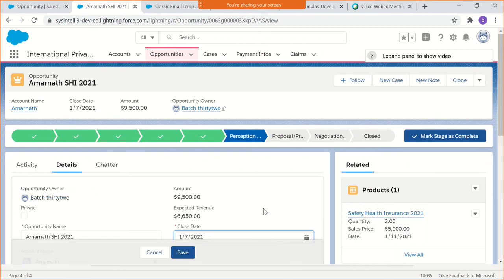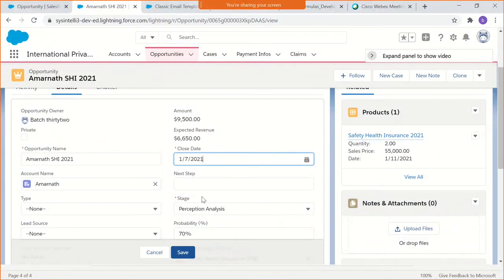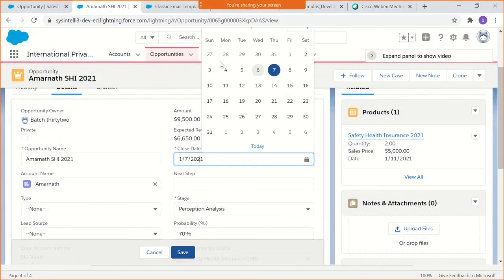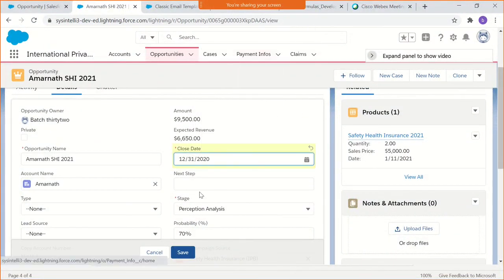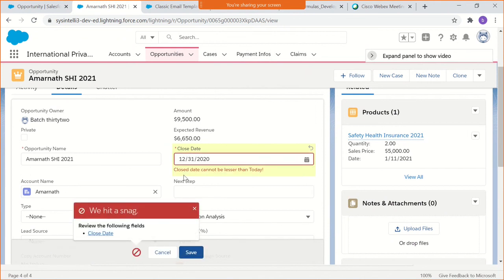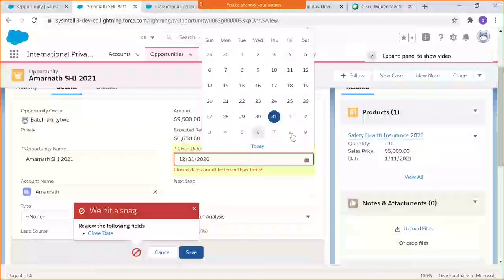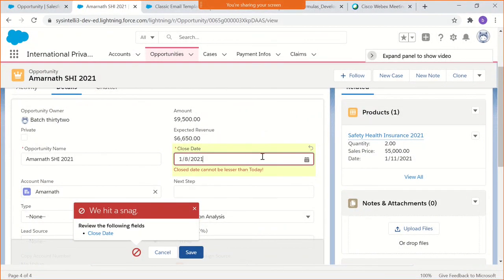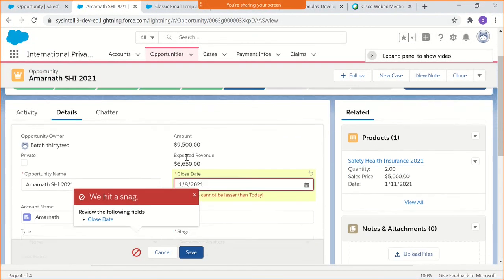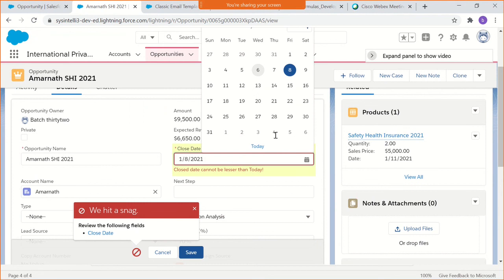How can I open an opportunity today and give a close date 10 days back? You tell me, close date cannot be lesser than today. But it accepts a date a little further, because the opportunity opened today can have a close date 10 days ahead.